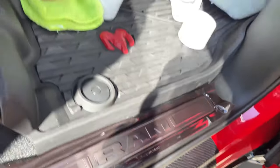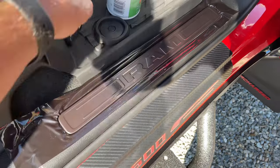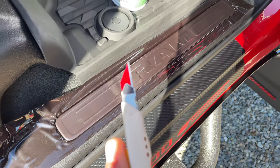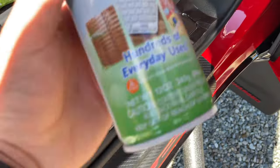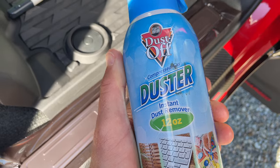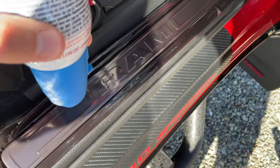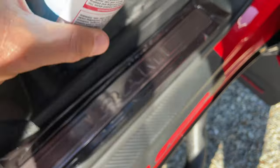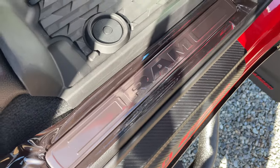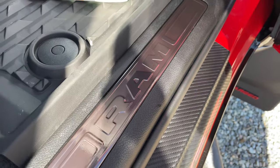Let's give it a trim. So the trick — if the vinyl is still warm and kind of gummy, it's very hard to cut. You're going to want a super fresh blade. These red ones work pretty good, I get them from Fellers. The trick is the old duster stuff. When you're a kid and you used to freeze bugs, you flip it upside down. You're just going to want to give a little spray, and that will cause it to get very cold. Then the vinyl is harder and easier to cut. I'll show you what it looks like after we cut it using the little freeze trick. And there you have it — little homemade black chrome.